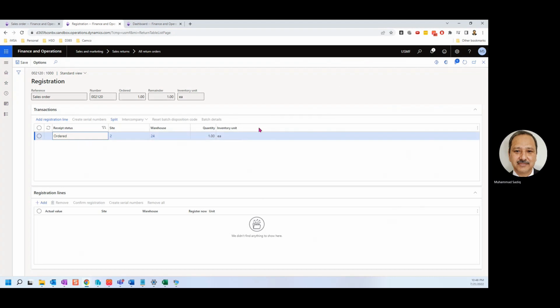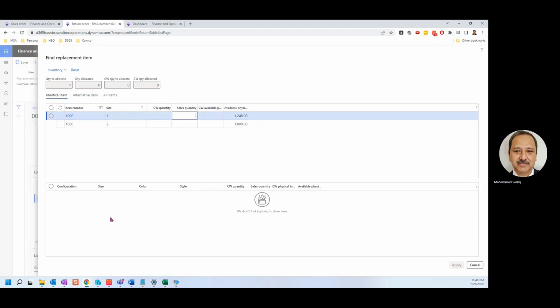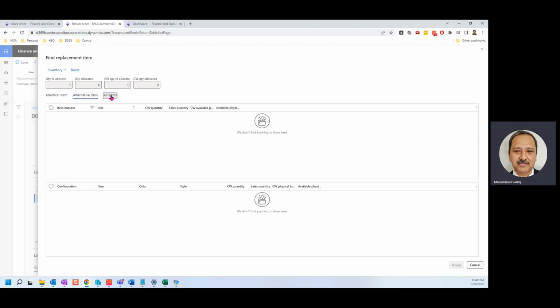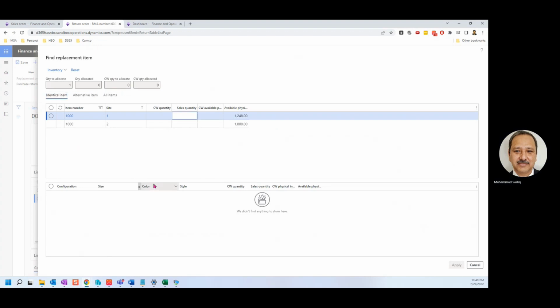When we're doing the update, it means the customer returned the item and it's at our warehouse and I'm receiving it. So I'm doing the registration, I'm doing the confirmation, so I received that item. And you see the replacement order is not available. If I go to the return, here I see the replacement item. The system is telling me that the item is available, which sites, and what's the on hand available. I can look into the alternate items, and if we want to replace that item with some other item, it's showing me everything.